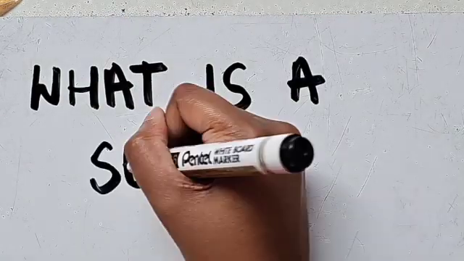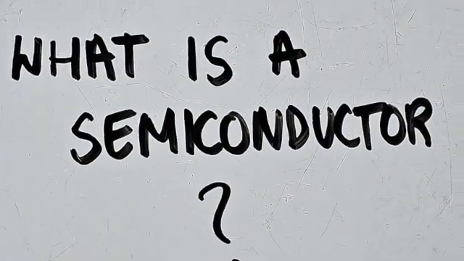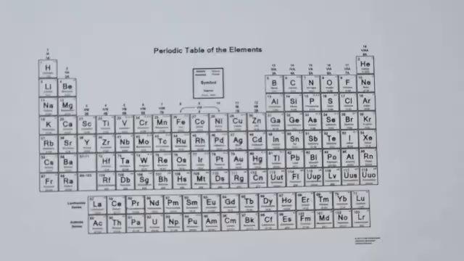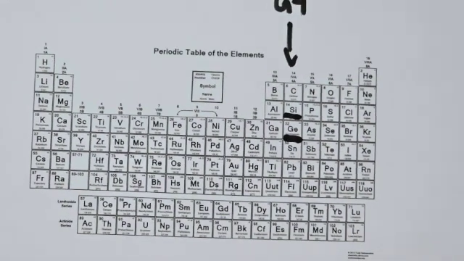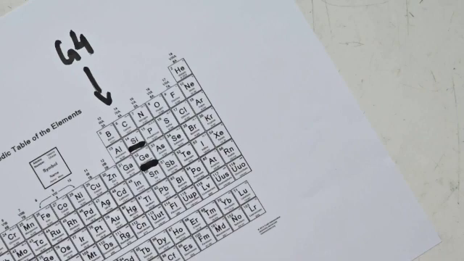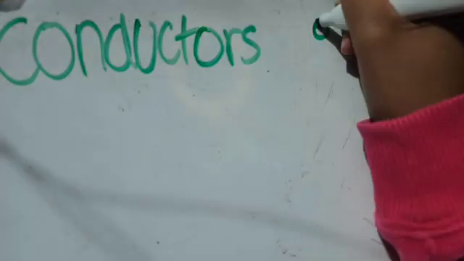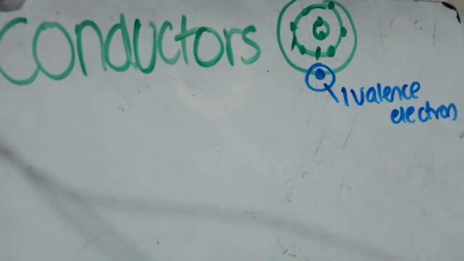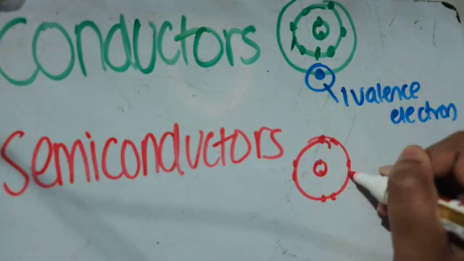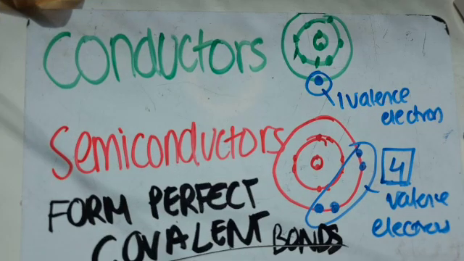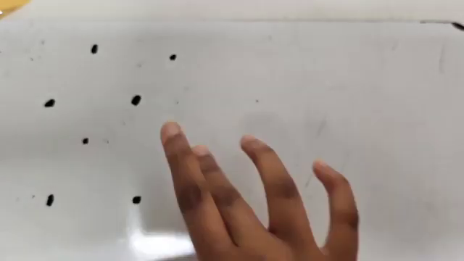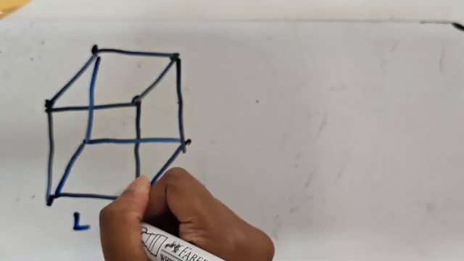Germanium is a semiconductor, but what is that? Let's start off by using the periodic table. We can see here that germanium is in group 4 of the periodic table along with silicon. All semiconductor materials like silicon or germanium have a unique property. All of them have 4 electrons in their outermost orbit. All the 4 electrons form perfect covalent bonds with 4 other atoms creating a lattice to form crystals.